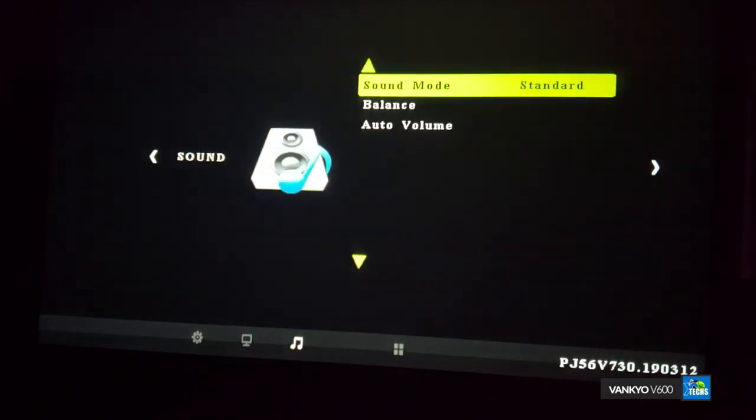The next part is sound. Remember that these projectors do have really cool boombox stereo speakers inside of them. So I know that you can probably hear the projector right now in the background running with really loud noises.